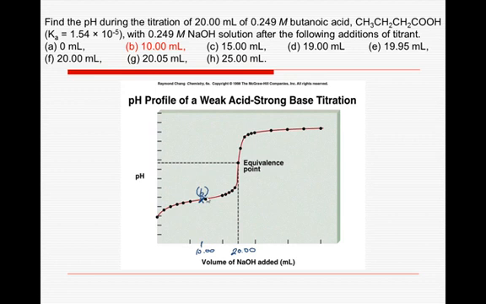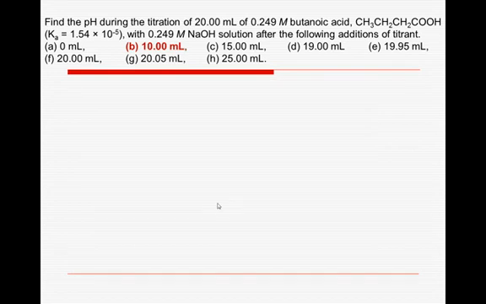Now, we are in the buffer region, but we just set out working this problem. You don't really need to know that you're in the buffer region in order to do the problem. The procedure to follow when you're doing a titration is to write the one-way reaction between the butanoic acid, which in this case we're using HA to represent that butanoic acid, and the base is a strong base, and I will not put the sodium in there. It's a spectator and it just gets us confused. I always use OH to represent a strong base. This is a one-way reaction because the strong base will force it to completion. The acid will donate its proton and you will be left with A minus and water.